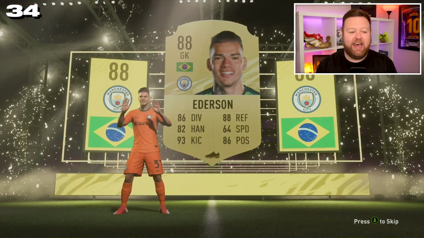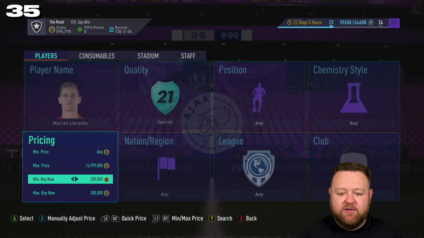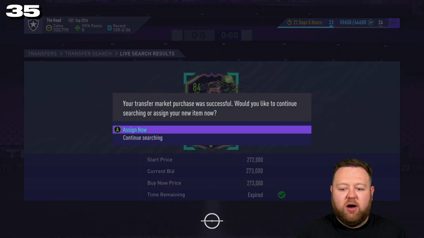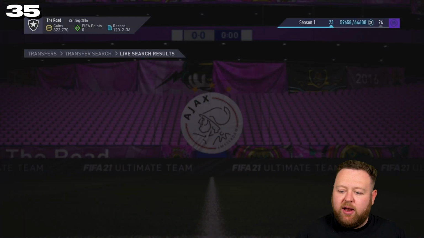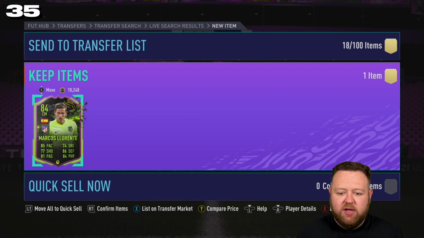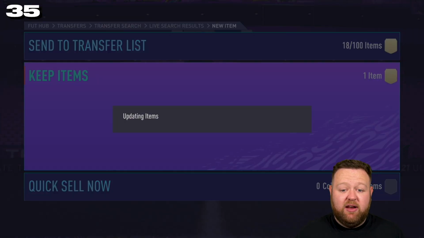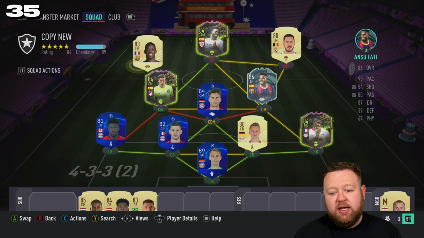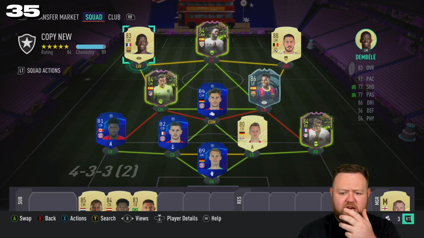I'll definitely take that. And this was like the idea of the team that I was going to buy. I was just going to go and buy Frankie. And then I thought, you know what? I actually want this Llorente. I went and bought him. He was 280 something. And I ended up sniping one for 273. I'm probably going to end up losing money on it. But it looked like a solid CDM. And this team now, I will change it.